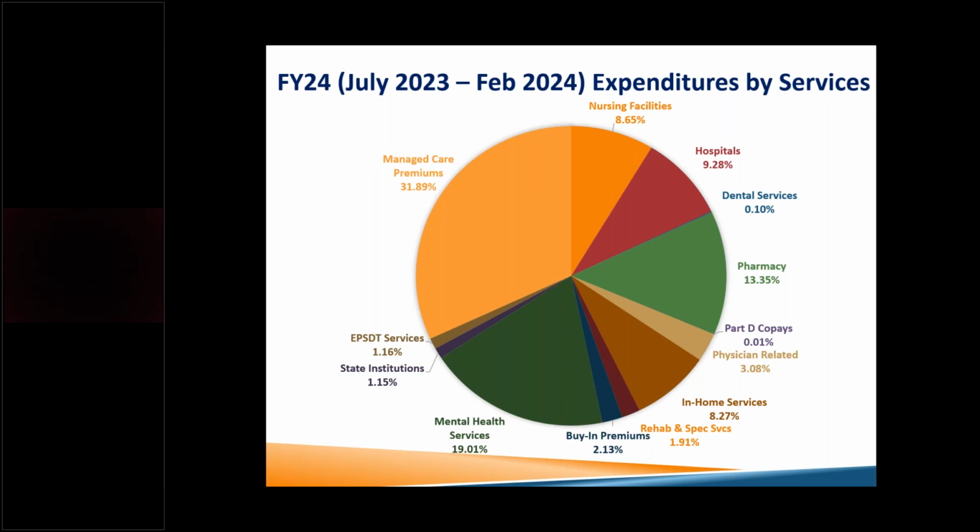And that is far less than compared to other commercial insurance programs. And these types of admin costs that we're talking about include things from our actuarial services, our computer systems, the staffing, all of our vendors that help us out, things along those lines. So we truly are operating very efficiently, and any type of budget cut to Medicaid would impact the dollars that are spent on participants, as just 1% is paying for the overhead cost and 99% of our budget is being paid out to providing services to our participants.